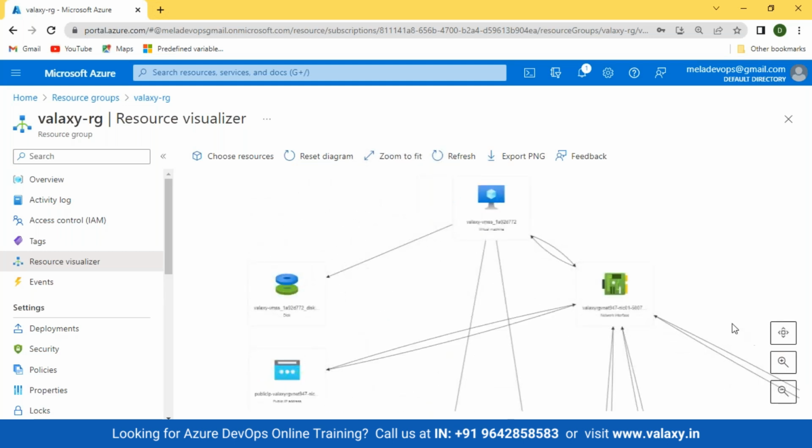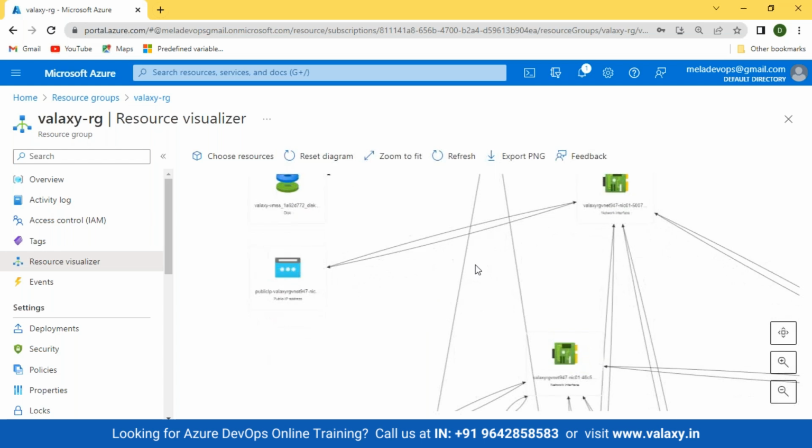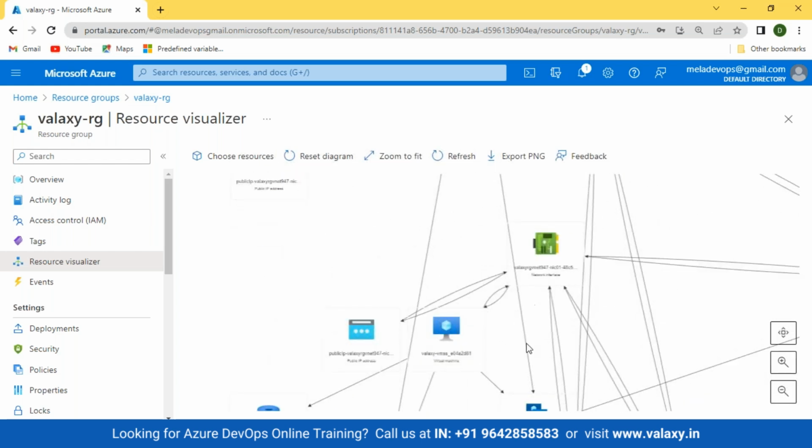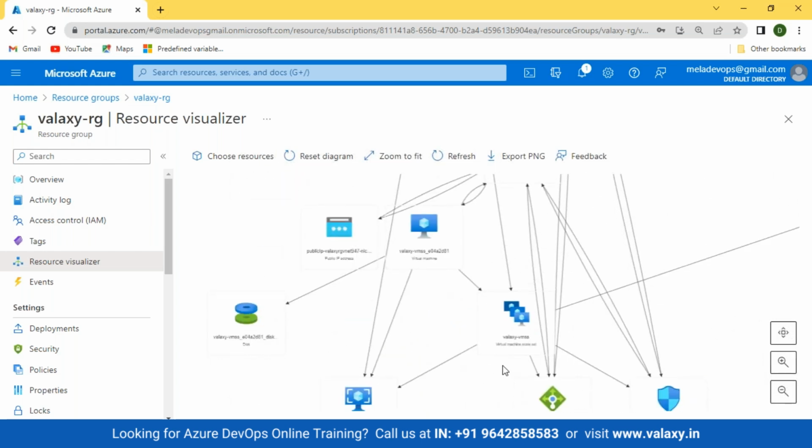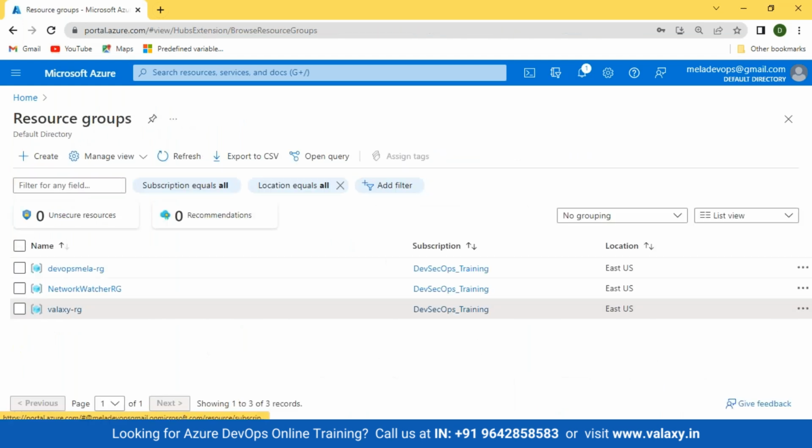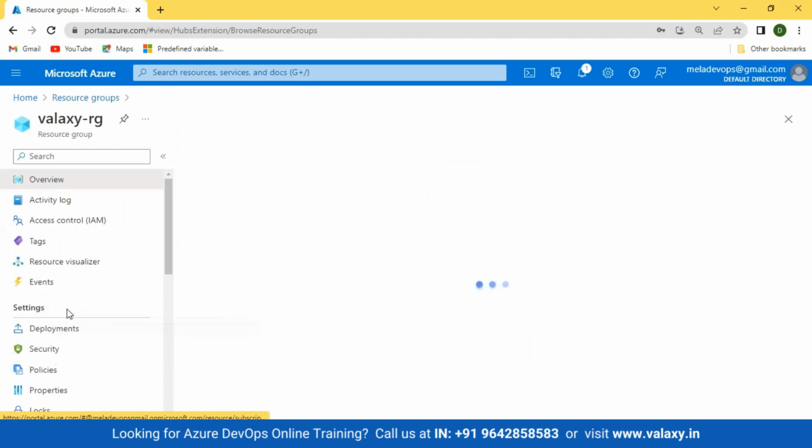See this. You have your VMSS, you got your disk, you got your network interface, then you got your public IP, then you got your load balancer, then you have multiple VMs created inside it. This is the complete diagram of the things we have created just now. Okay guys, so this is all about VMSS.